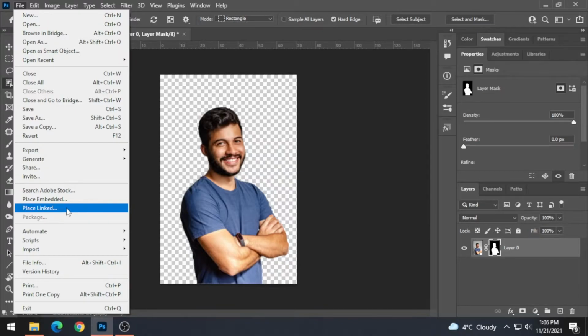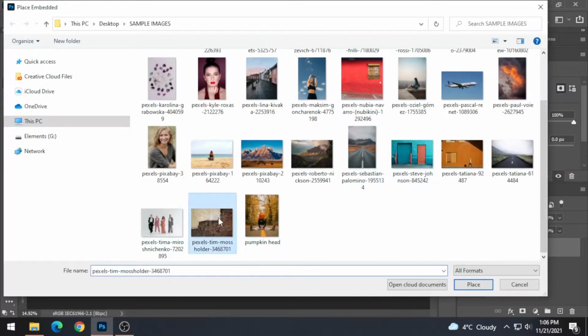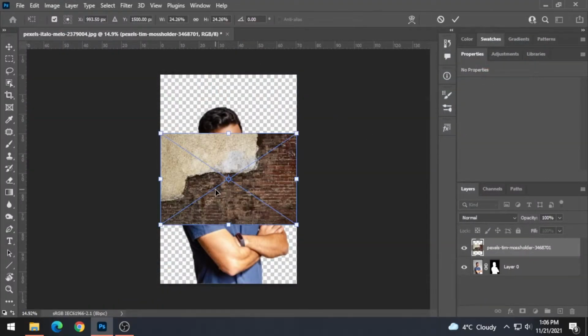So this could be problematic. The benefit of it is that you can work with files that are a little bit lighter over your system or your network. This is the option I'm going to choose here, which says place embedded, which is going to place a graphic. I'm just going to choose this sort of brick background here. It's going to place this graphic into the layout, but it's going to embed it into this document. In other words, it's going to become part of this document that I've been working on here. Of course, it's going to be adding extra weight to this document simply because it is part of that.